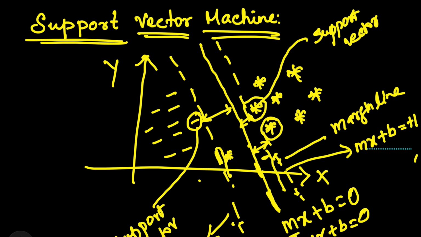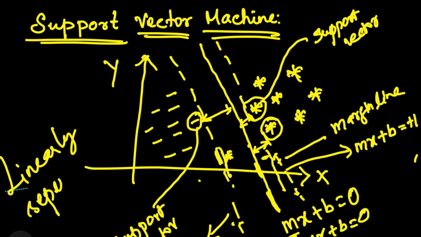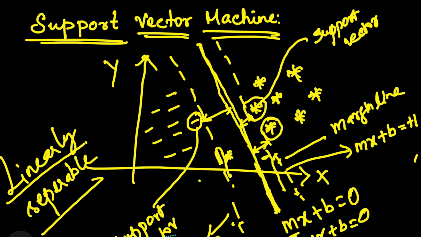Since we can use a straight line to separate the classes, this is said to be a linearly separable support vector machine. This is linearly separable support vector machine because a straight line is used in order to separate the classes. So first thing, we have to find the best boundary line, and then we have to fix the left and right margins based on the support vectors, right? And the third thing is you have to find the width of these margins, both left and right margins together.